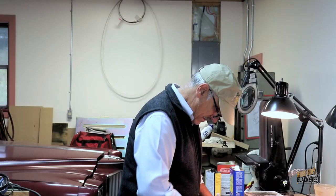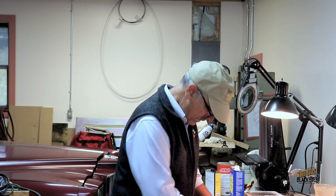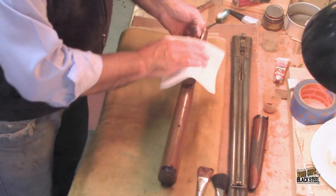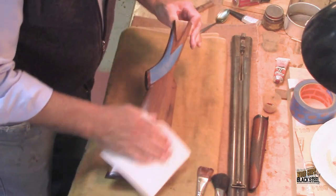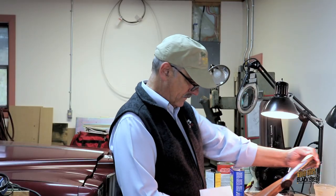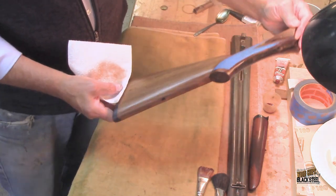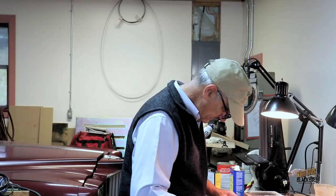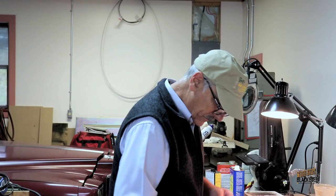Now that's much richer. It's much darker. Much nicer to look at. All right. I'm going to let this set up for a couple hours, 3 hours, then we'll come back and put on a second color coat, the same color. So I'll see you guys in a bit.